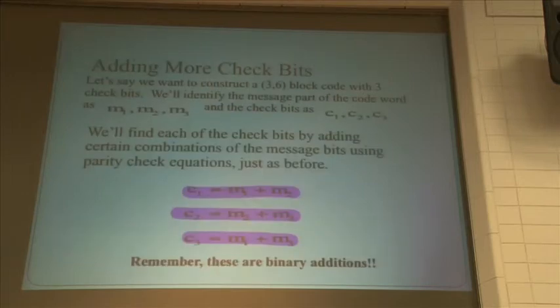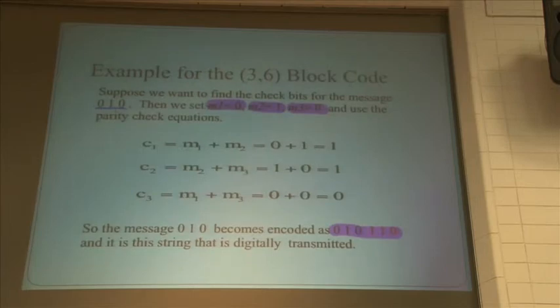Follow the formula. Okay, so here's our 3 formulas for calculating your check bits. So in this example, our original message is 010, so according to this, the first digit, 0, is M1. Second digit, 1, becomes M2. Third digit, another 0 becomes M3. And then just follow the pattern. You add M1, M2 for your first one, follow the cycle, and then it goes M2, M3 for the next one. For the last one, you finish the circle, M3, come back around and add it to M1.